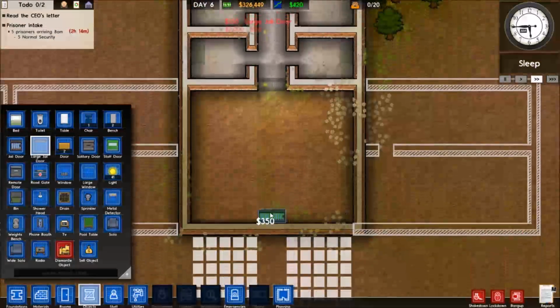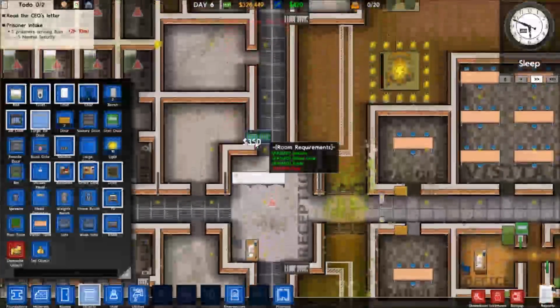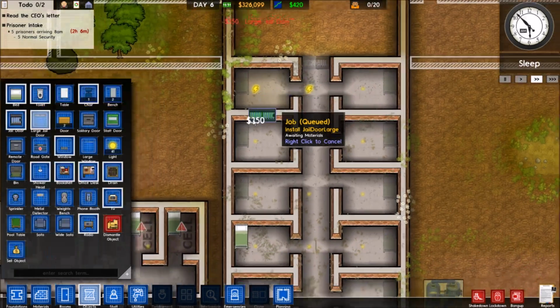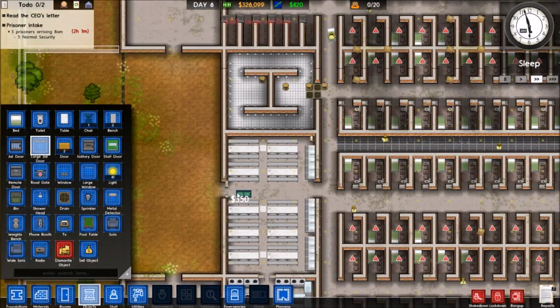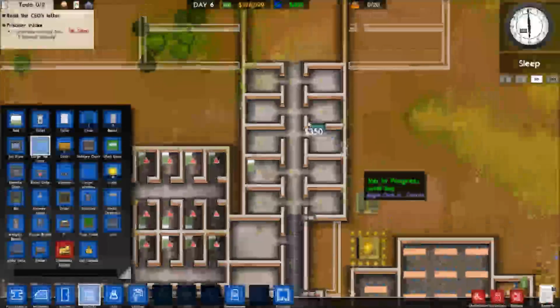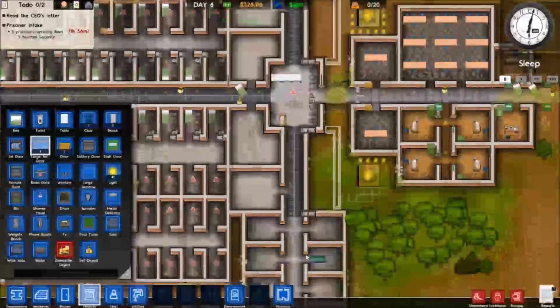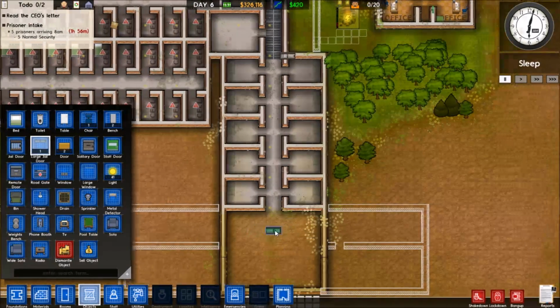So we're going to get a large jail door in here. We already have a large jail door there. Another large jail door here. We do have our... Oh, wait. That's right, that's what we want. We don't want jail doors into the yard. Oh, at least we have those now.